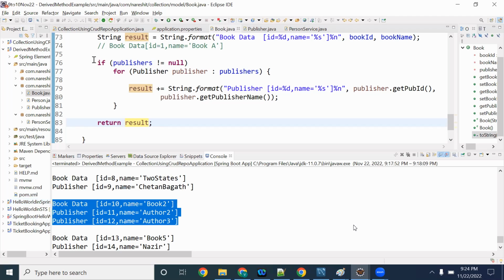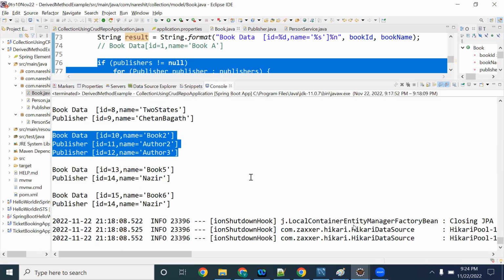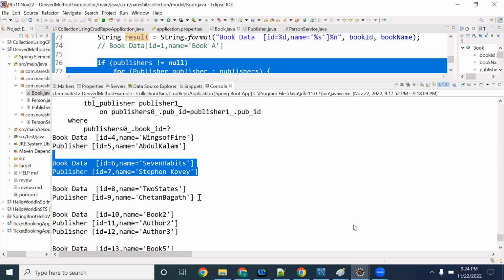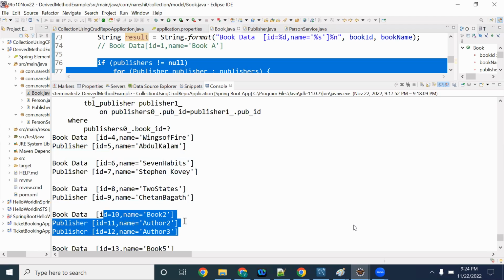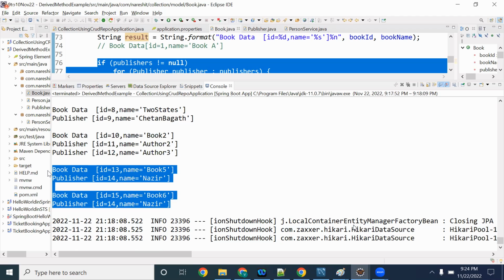So this is the complete thing. You understood the toString method, how I wrote it like this for better readability. You saw that, right? If I write toString like this, I can easily know that this is like this, this is like this, this is like this. Clear? Yes, sir. Clear.